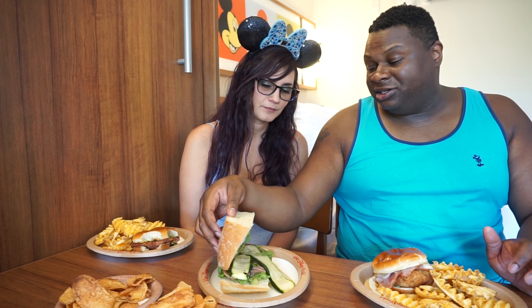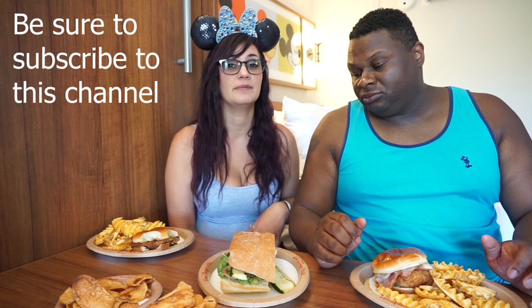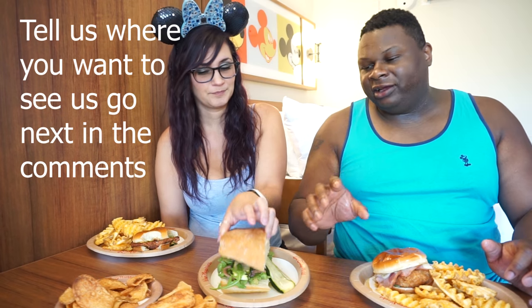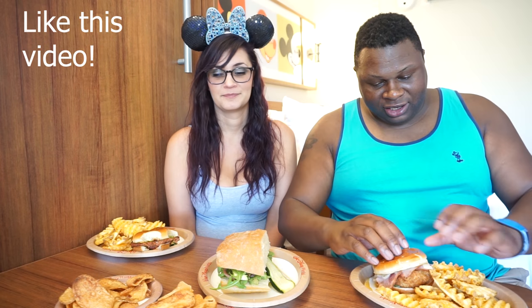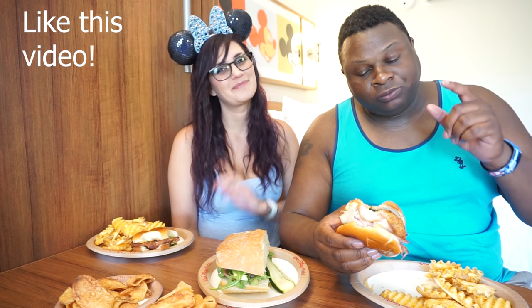The verdict: two claws for me, claw and a half for me. I'd take the cordon bleu over all of this. If you're looking for something vegan and you don't want the plant-based burger, I wouldn't get the vegetable sandwich because of the onions and zucchini that are supposed to be grilled but could be better. I would eat it without the bread as a salad — that would be a lot better. The bread is a huge hunk — even the double portion had a massive top piece. Thanks for tuning in for Princess and the Bear, and we'll see you again next time.